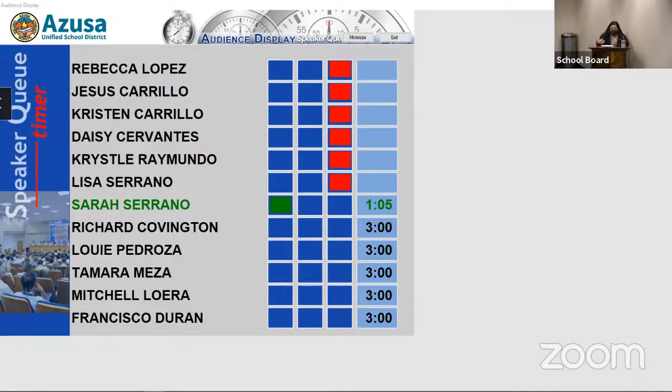This whole setup where I speak at the board is honestly ridiculous. We need an open dialogue where we can have our questions answered, and we need transparency. Getting emails after the fact and meeting outside of the setting where others can't hear and gain more knowledge is not enough. I do appreciate the school board members that reached out to me and want to meet, and hopefully we can discuss getting this type of dialogue at meetings. I will end with what I said at the last meeting and the meeting before that, which is to the people here tonight and the people at home, I would like to remind you that we vote for our school board.